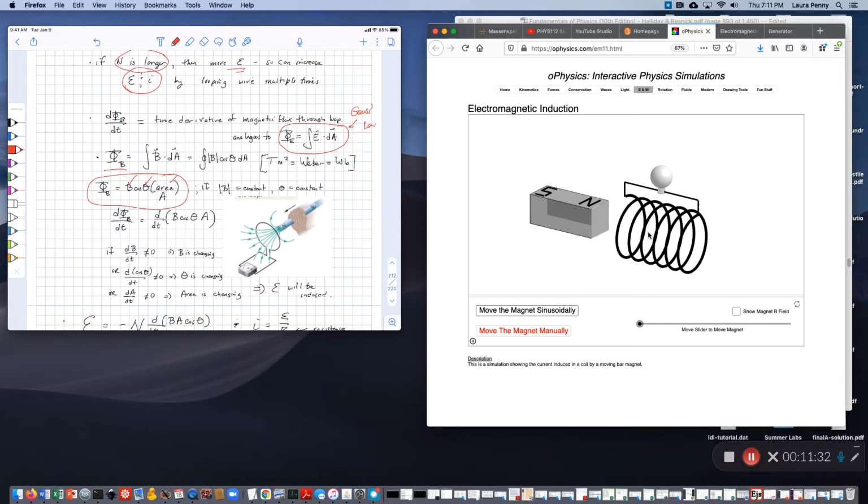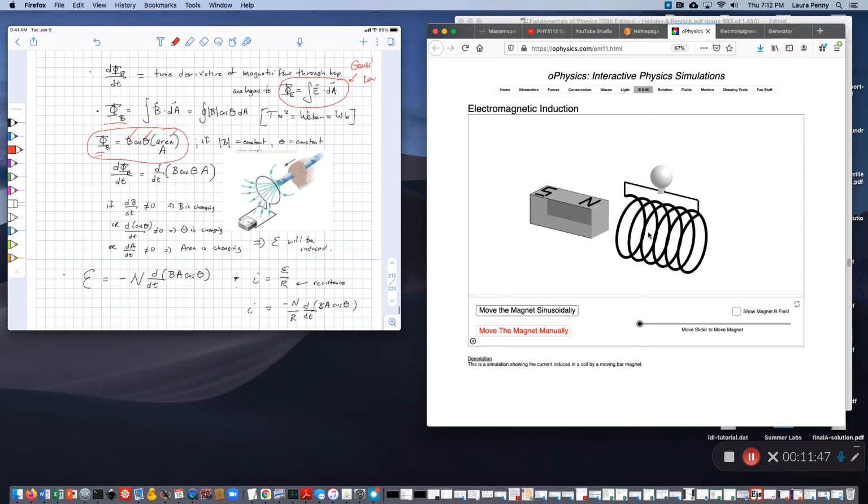But as long as we can bring things out of that integral, as long as that magnitude stays constant when it gets dotted into the area vector, most of the time this is what we have for our magnetic flux. And so it's just whether or not there's a variation with time of the magnetic field, the cosine of the angle, or the theta between the magnetic field and the area vector, and the area vector itself, the amount of the area.